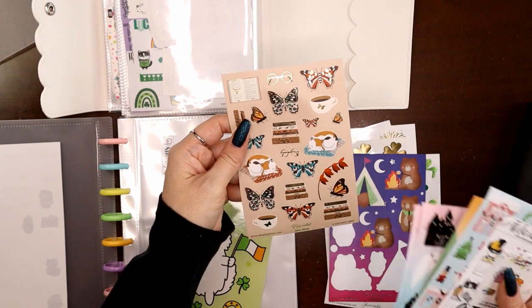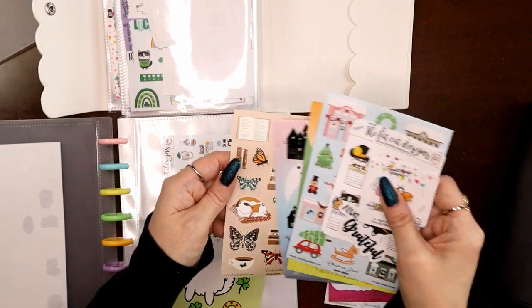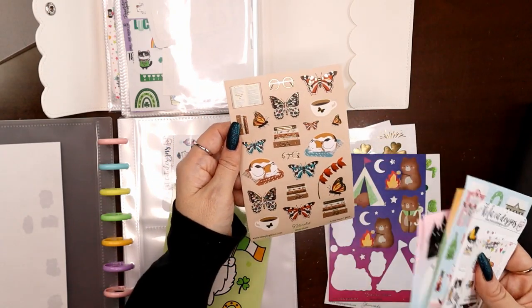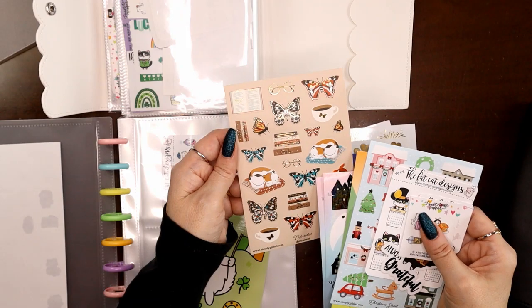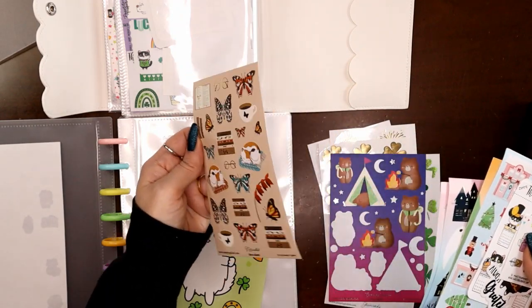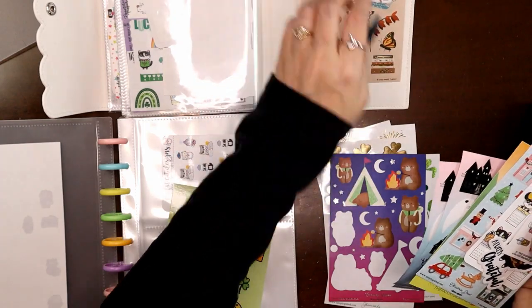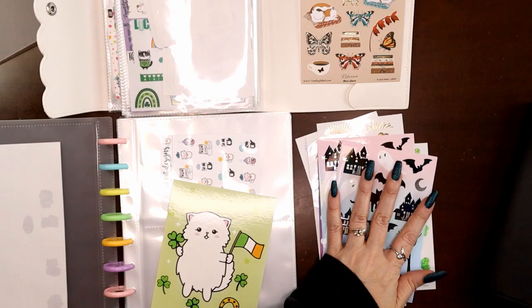This, even though it doesn't have a lot of fall leaves and stuff, is like reading. So I've got to decide, would I call this fall or would I call this self-care, because it's cozy, taking a nap, reading? I think this would be self-care for me. But you just have to draw a line in the sand and make a decision.